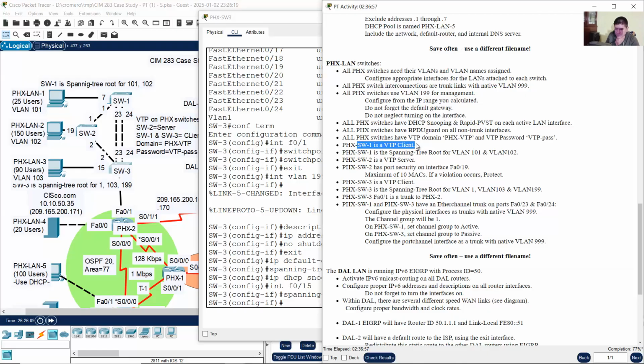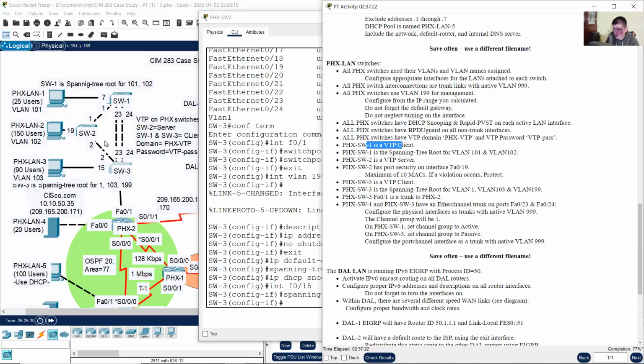Phoenix switch 1 client, switch 2 VTP server. Okay, VTP. Switch 2 server, switch 3 and switch 1 client.